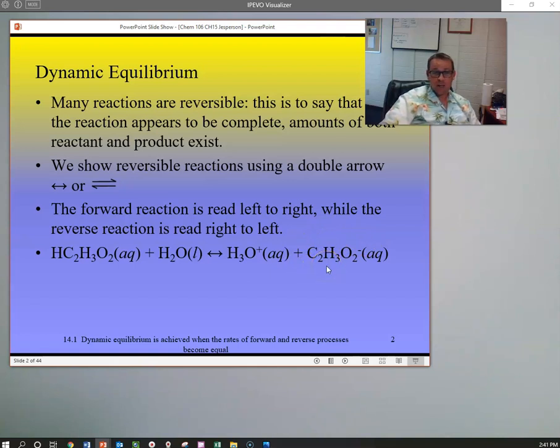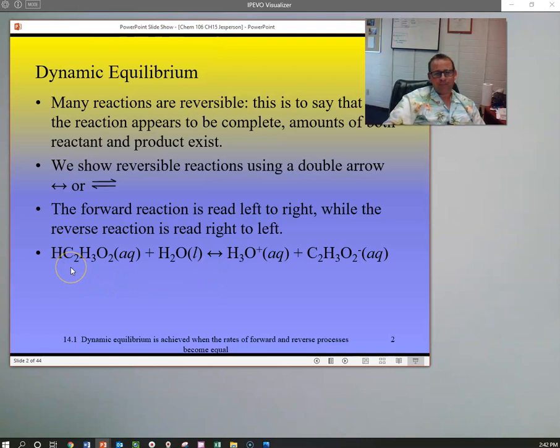However, because it's a weak acid, that means it doesn't dissociate completely, and the actual amount that it dissociates is very small. So here's a chemical reaction that occurs, and these are the products for it, but the products will find each other and go back relatively quickly. All right? And so we want to have the ability to discuss these kinds of reactions and do calculations to know exactly how much of these different materials will be in a container in a reaction like this at what we call equilibrium.